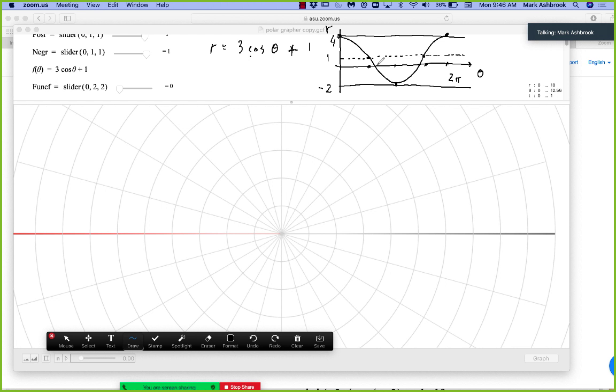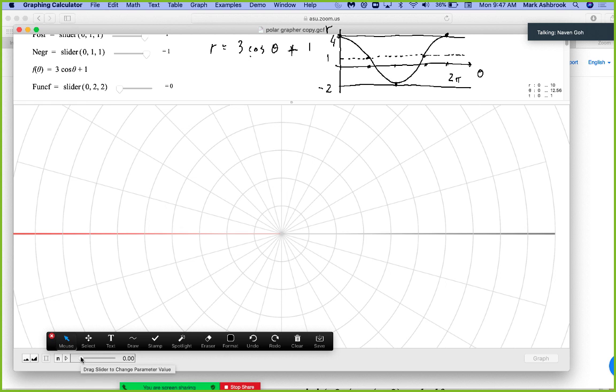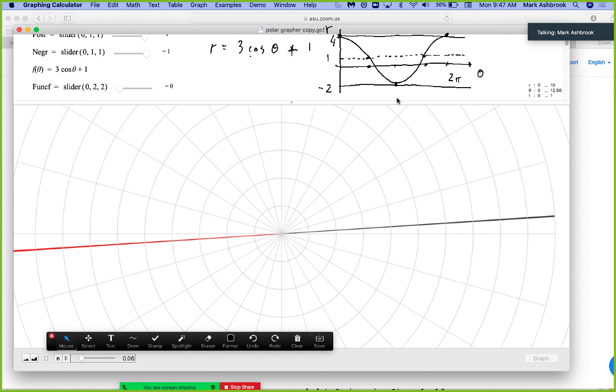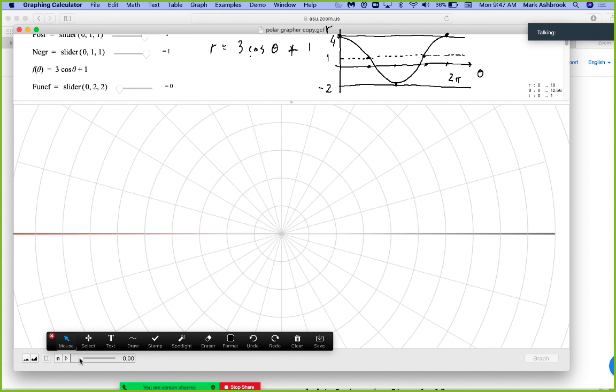Okay, and so now we're going to use that graph to help us do the polar graph. So what's going to happen? So at theta equals 0, our value of r is what? 4. Value of r is 4. And so as we go from 0 to pi over 2, that value of r is going to go from what to what? To 1, right? It goes to the midline, which is 1. And that's at pi over 2. So let's write that down.